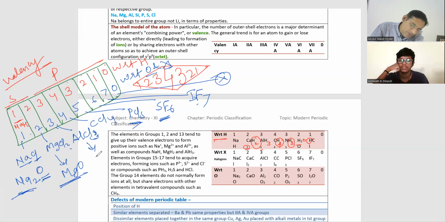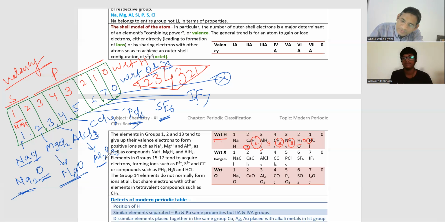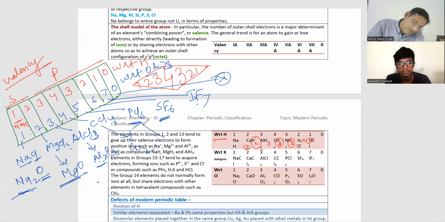Now see this one. Al2O3. What is the valency of aluminium? 3. Yeah, and cross multiplication, and the valency of oxygen will be 2. So aluminium is 3, oxygen is 2. Now like this, we will keep on writing. CO2, P2O5, SO3. Valency of oxygen is 2. How many oxygens we have taken? 3. So this will become 6. So this will also be 6.